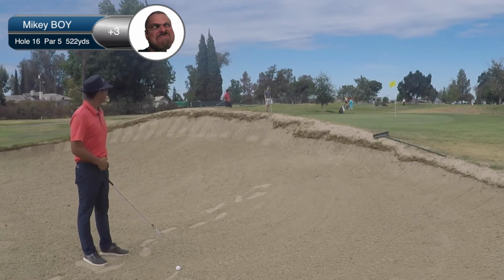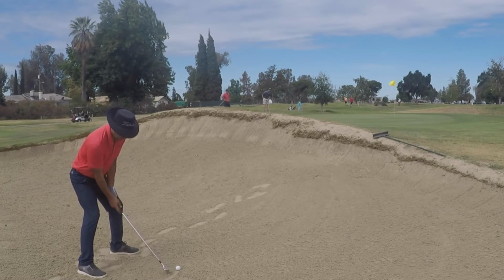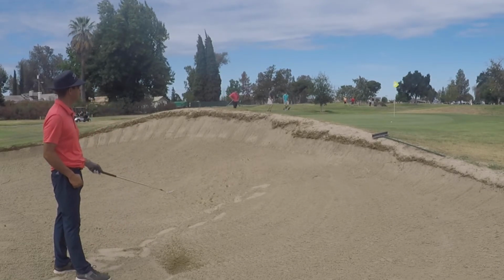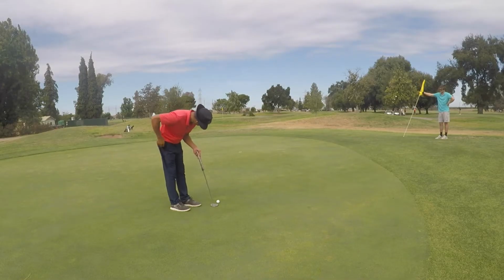So I put it in the bunker. This is going to be a massive up and down. I mean, such a difficult play right here. So here we go. I have probably about 40 feet to the pin, maybe 45 feet. I get out with the 56-degree wedge. I still left it quite a bit short, maybe about 18 feet.